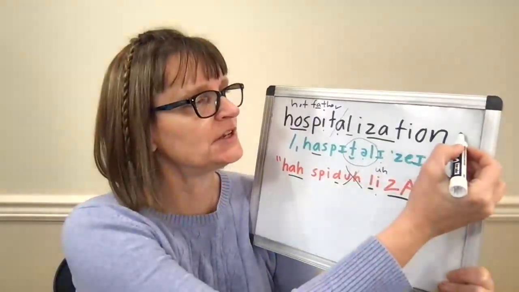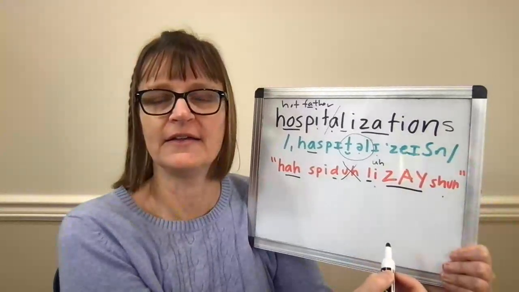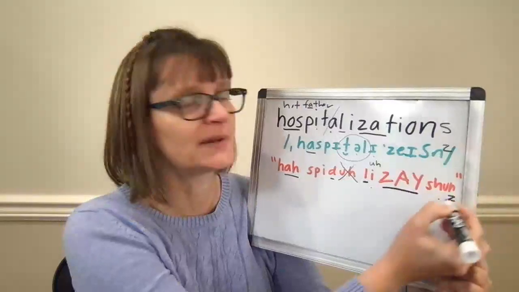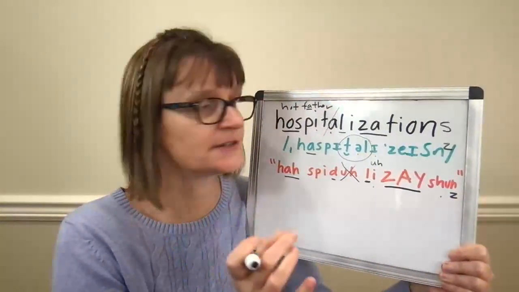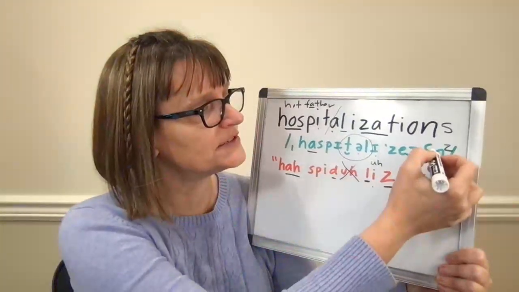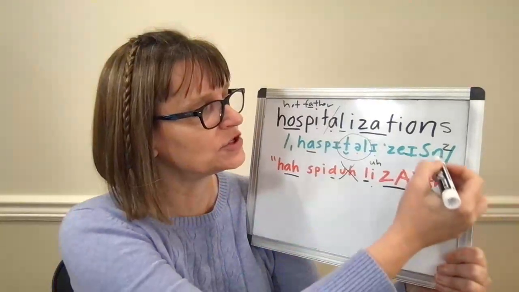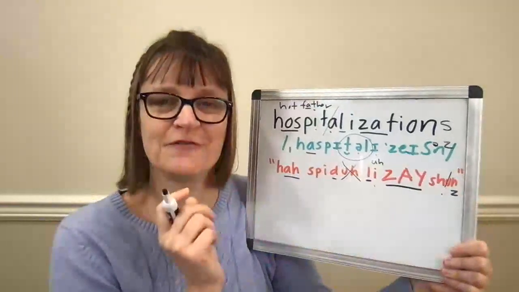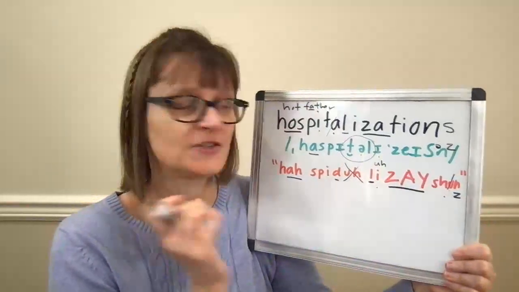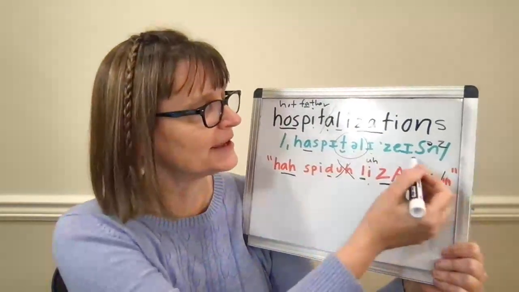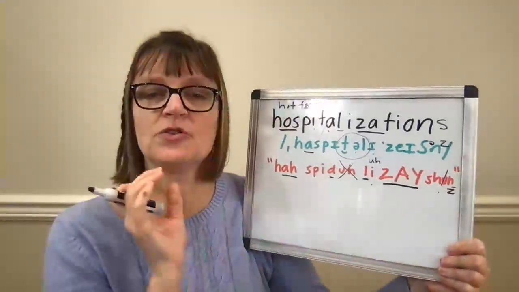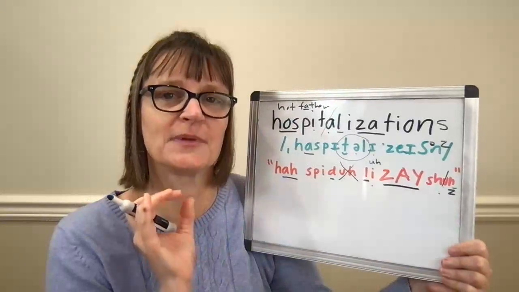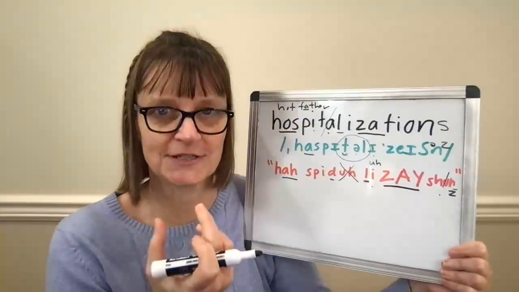One more thing to mention, when we add an S to make it plural, we add the Z sound. So hospitalizations, hospitalizations. Oh, similarly here, you'll see that I wrote a letter U like a schwa here in this last syllable, but we really go right from the SH to the syllabic N. So we have a syllabic L and a syllabic N in this word, trying to just move as quickly as you can from the sh to the n, shin, hospitalization, hospitalizations.